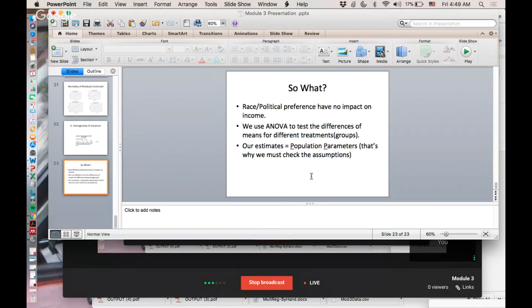To tie it into the population parameters, our estimates are for the population once again, and that's just why we check these estimates. So overall, the general linear model is definitely very useful because it allows us a little bit of flexibility depending on what we're looking at in terms of multiple independent variables. It's a really good tool because when we identify what we need to look at, we have 2 clear routes to use, and the tool is only as good as the person using it. So we need to make sure that we understand what we're doing before we try to use these models and make inferences about the population that could impact someone else's life.